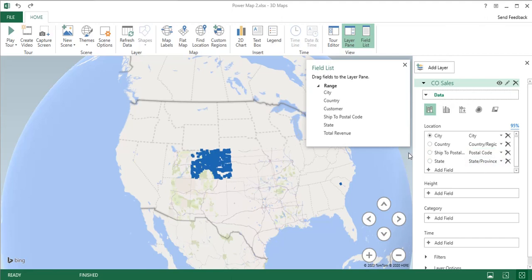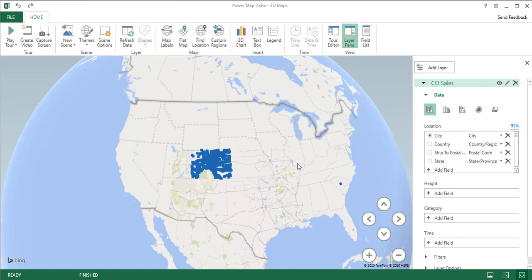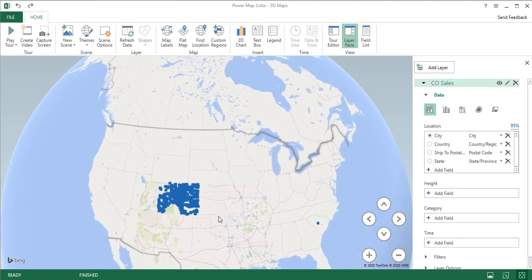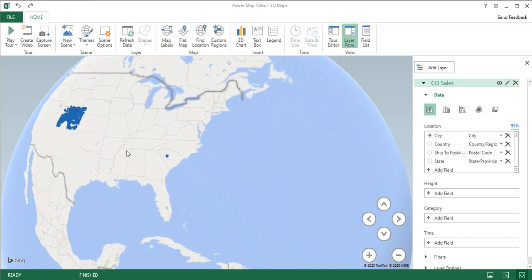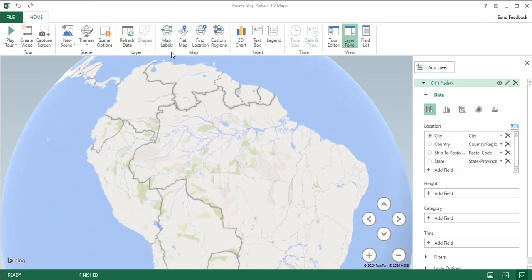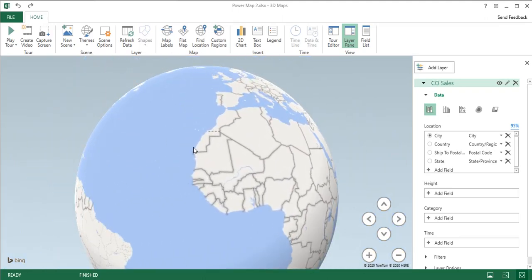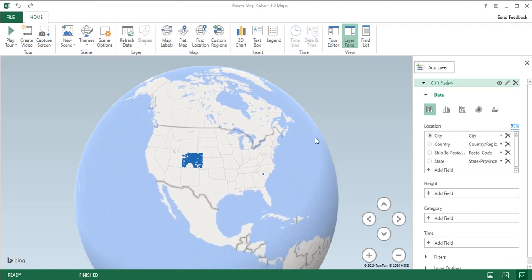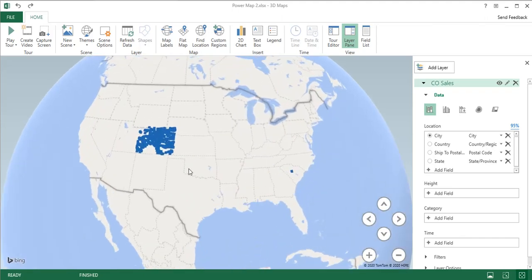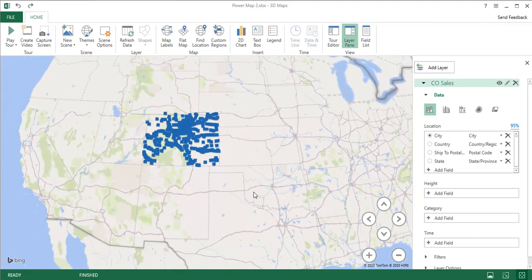So what are we looking at here? Let's temporarily get rid of this. I can see already we've got at least one stray dot outside of Colorado. So look for that. I don't know if we've got any others around the globe. Doesn't look like it. So let's take a look at that. State says Colorado, but the cities, I don't know why that's out there.